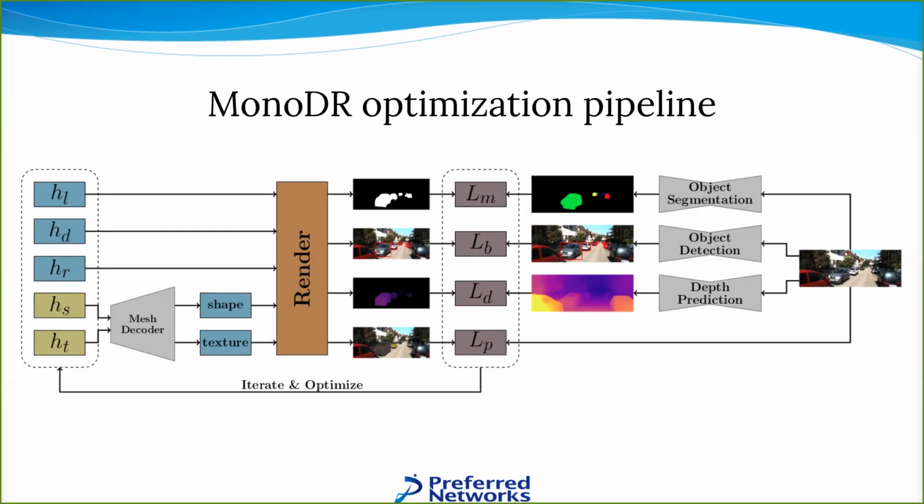As a next step, we rotate, scale, and place the mesh object by using location, dimension, and rotation variables and render differentiably to obtain RGB, depth, bounding box, and instance silhouette images. We compare each rendering output with the result of the pretrained instance segmentation and prediction networks, as well as the image itself to create the loss and to optimize the pipeline.